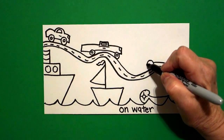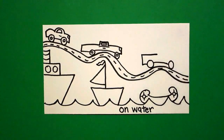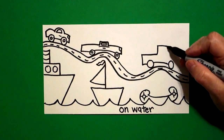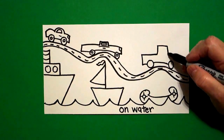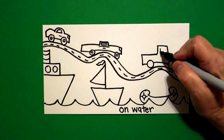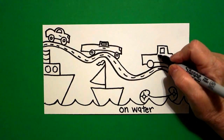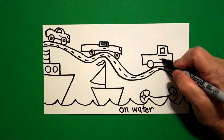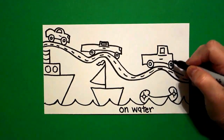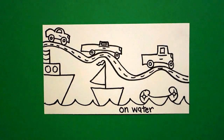Come over here on the left, straight line out, straight line up, straight line in, little straight line up, straight line over, straight line down, straight line out, straight line down, connect. Draw me a little straight line, straight line, straight line, square, straight line underneath, little straight line. Come to the left, draw a baby circle, baby circle. Come right up here on the right, draw a little curved line.